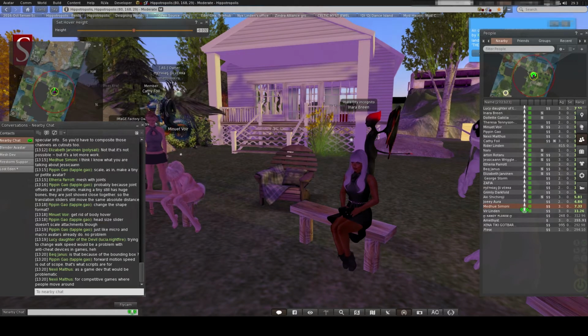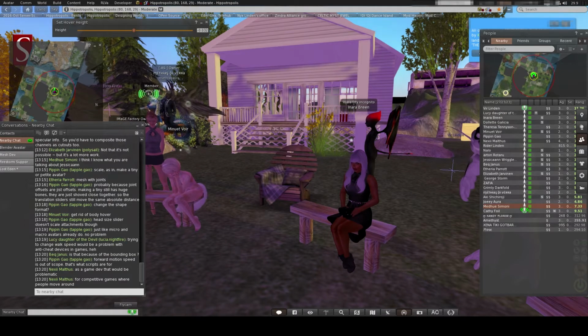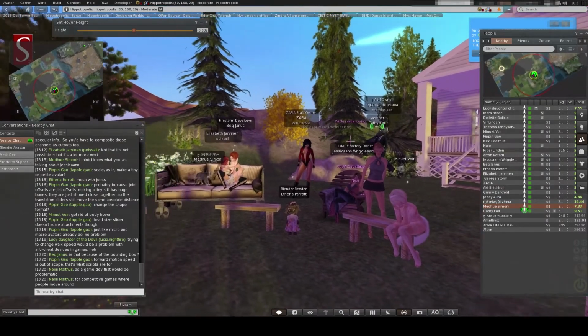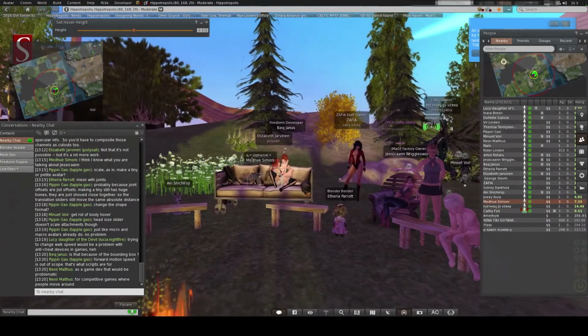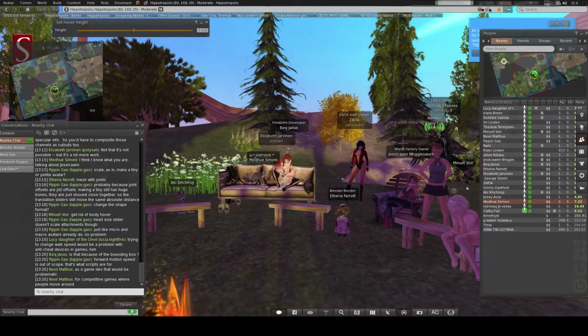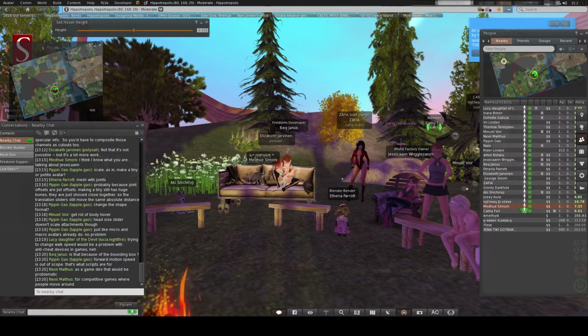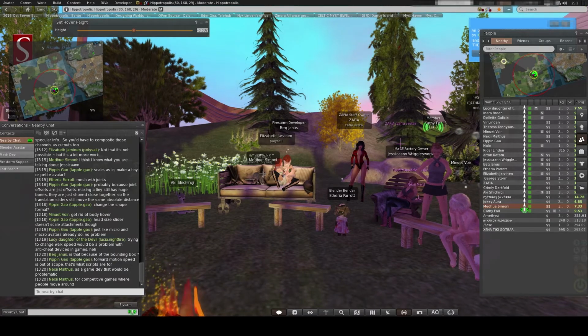When you were experimenting with this, what were you changing? Were you just scaling the pelvis, or were you scaling multiple bones along the chain? Okay, basically I did it the same way you do the head size slider, which is you take all the bones that you want to scale and you put them in there and you change them all by the same amount. So it's actually very simple. It only affects the scale of the bones.